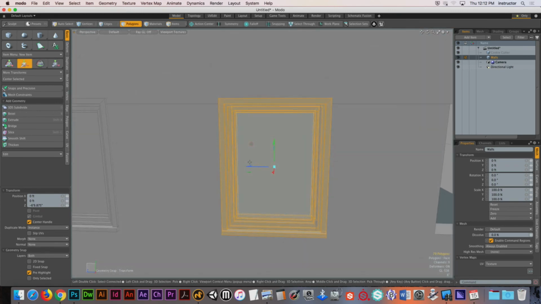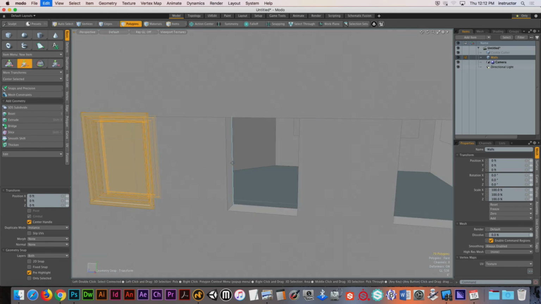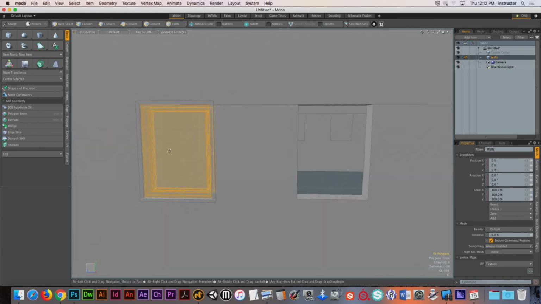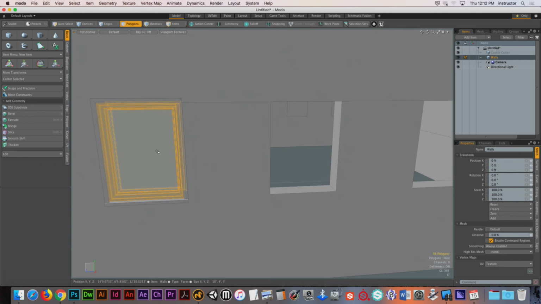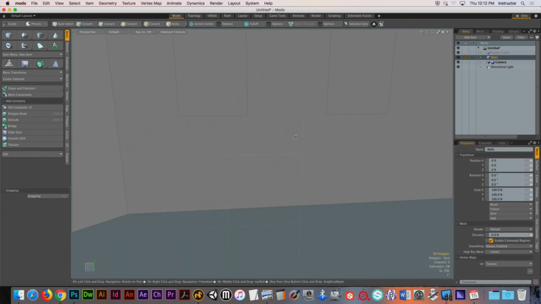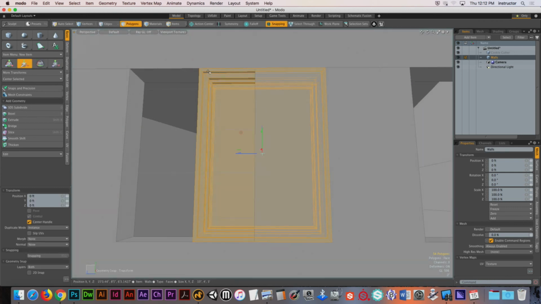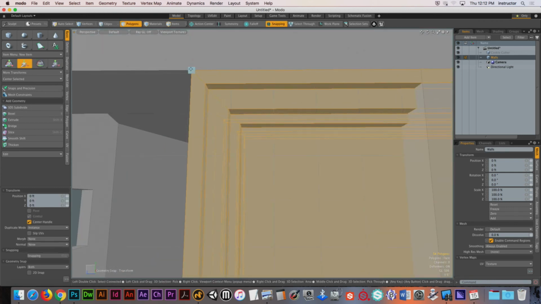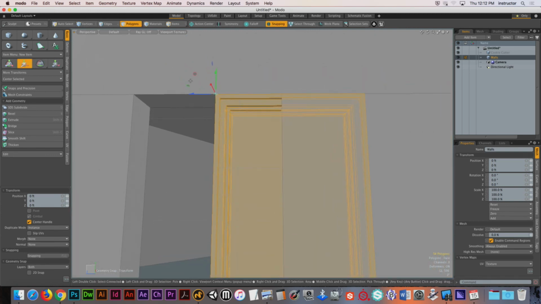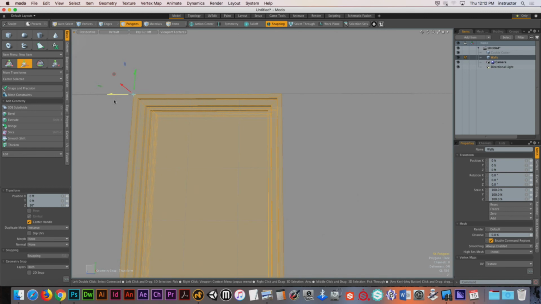The easiest way to snap this, in all honesty, and I'm going to go back in time a couple steps, I apologize, is I'm going to copy the windows, and then I'll come back and do the frames because that'll be fast and real easy. So let's make a copy of the window. Now we'll turn on my snapping tools. If I run the move tool, I want to snap to that location right there. And this is the power of having action centers that we can place anywhere we want on the model. Because I can tell the computer I want to snap from that location to right there.